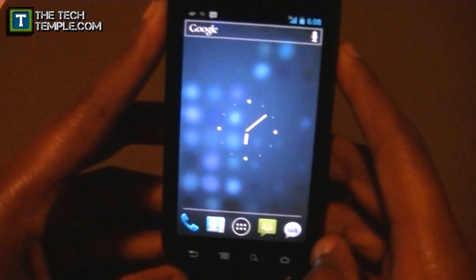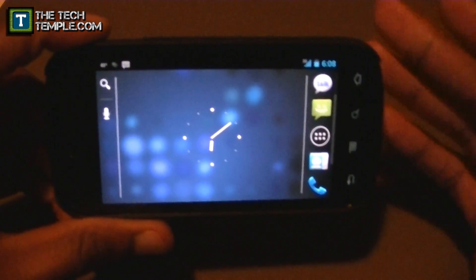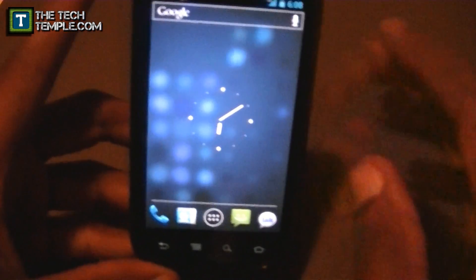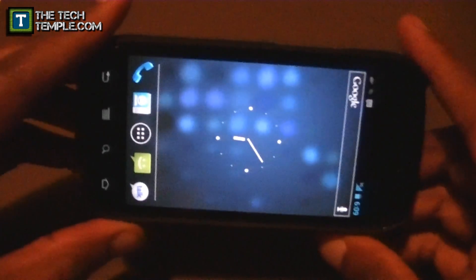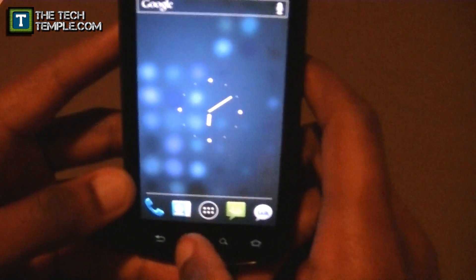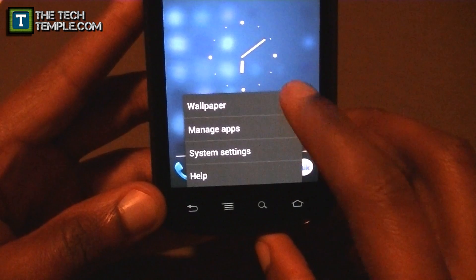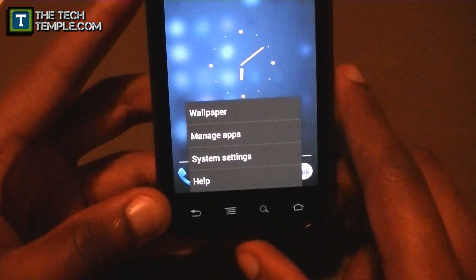While we're also on the home screen, let me show you the rotation animation. If you look at your phone now and rotate it, it's really blocky. But Ice Cream Sandwich has a proper rotation animation — it goes pretty fast and looks a lot nicer. The menu button now shows: help, system settings, wallpaper. It's a different menu — you don't get the 3x2 grid option you used to.